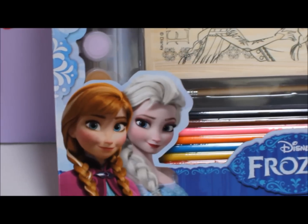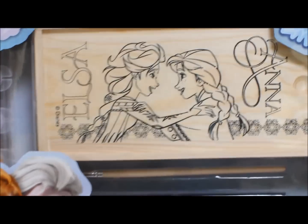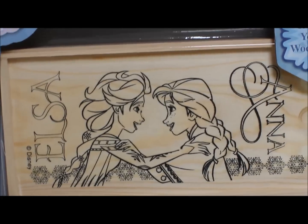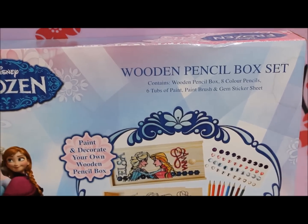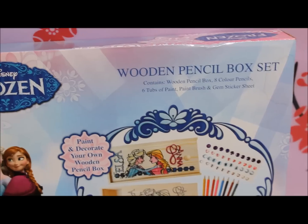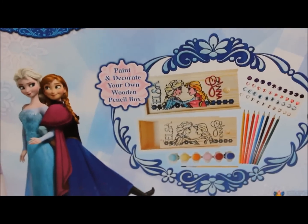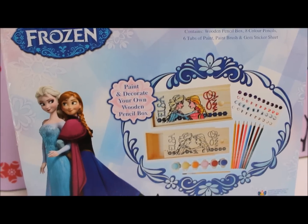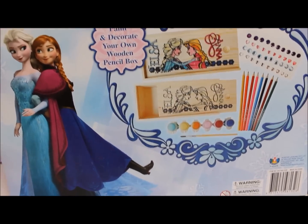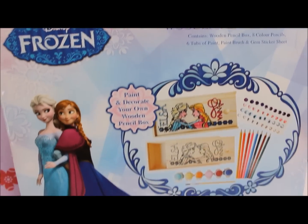Today we're doing the Disney Frozen wooden pencil box set. So here it is. It's got Elsa and Anna. The wooden pencil box set contains a wooden pencil box, 8 color pencils, 6 tubs of paint, a paintbrush, and a gem sticker sheet. With this set, you can paint and decorate your own wooden pencil box. It looks like lots of fun, so let's open it up and have a look.